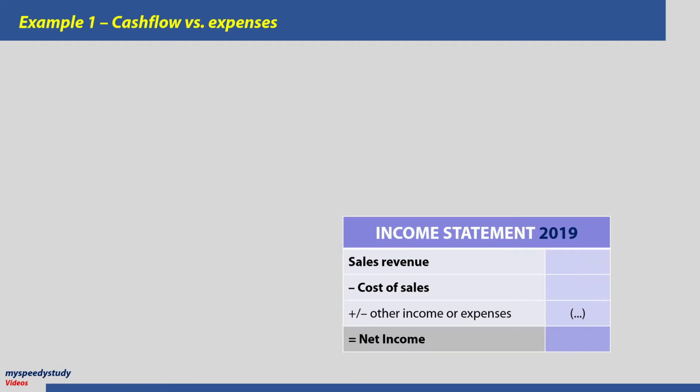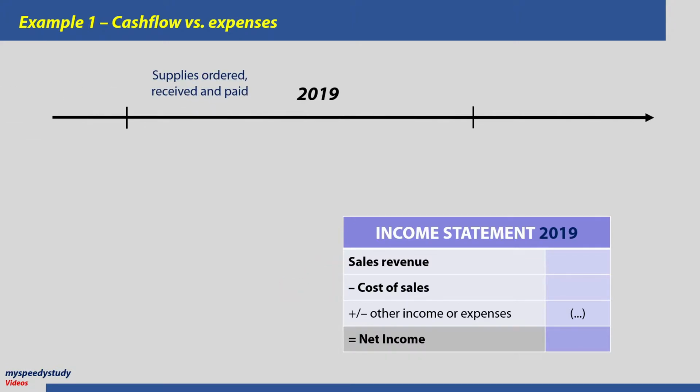Most income statements employ a structure that starts with two line items, the first being sales revenues, or simply sales, and the second one being cost of sales, which is an expense. And the cost of sales is the purchasing value of what has been sold to the customer. So when the material was purchased and paid at some time in the period, that is not an expense.